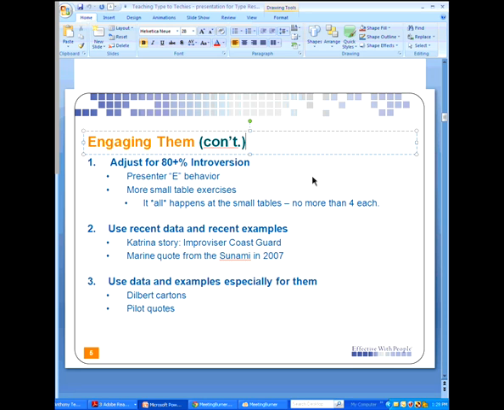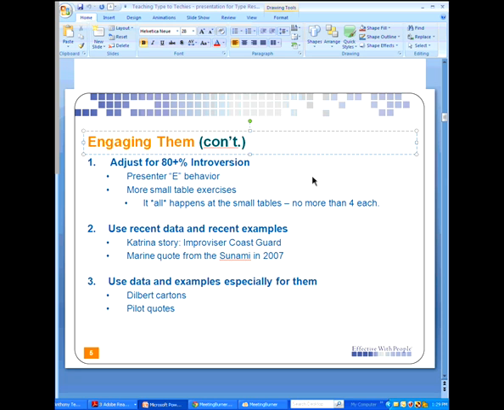One is adjusting for the high level of introverted preference in the room. The quietness in the room, as an ENFP, I had never been in as quiet and still a room as I was when I started dealing with especially frontline IT staff. Once I got to the senior director level, it was a more even balance of introverted and extroverted behaviors in the room, an environment I was more accustomed to.